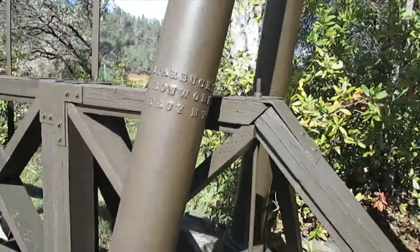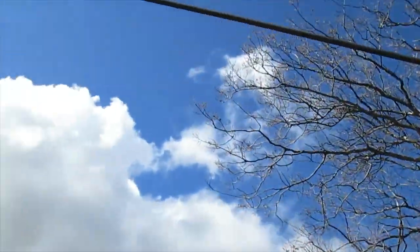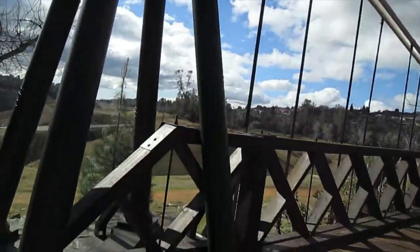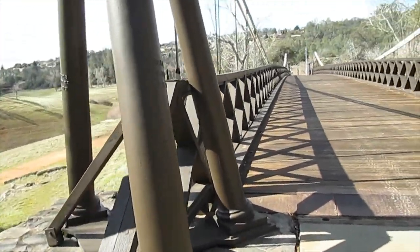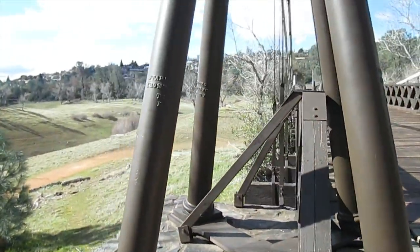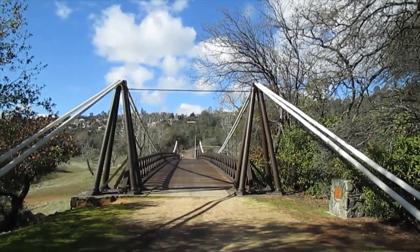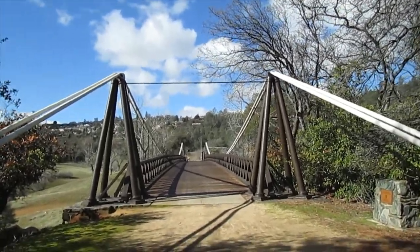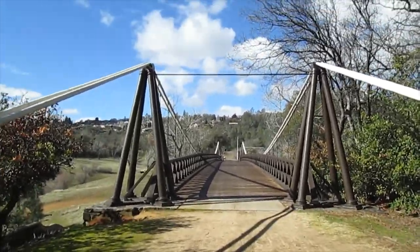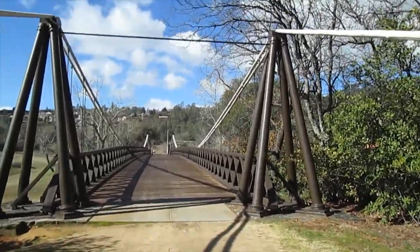So yep, it was from New York and all the stuff had to go in a boat. They didn't have anything like that over here to build anything near the size back then. Here's the view looking back over it. Now we are looking — I think west. I'm not positive but I think we're going west. So let's take a walk back over it again.